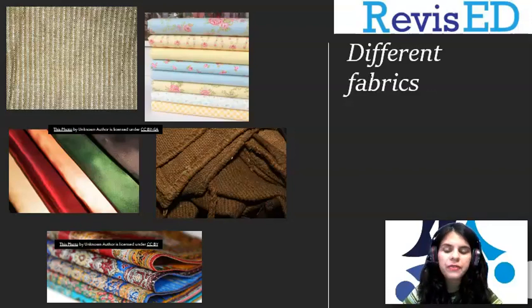So now we have seen that we have different kinds of fabric, and you also see different kinds of fabrics in your surroundings, right? Now let's take a closer look at this fabric. If you can see in the picture, the threads are cross-linked. There are horizontal lines and vertical lines, and they cross-link each other. This is a close-up, an enlarged picture of your fabric.